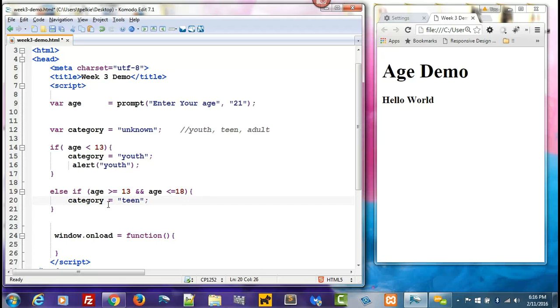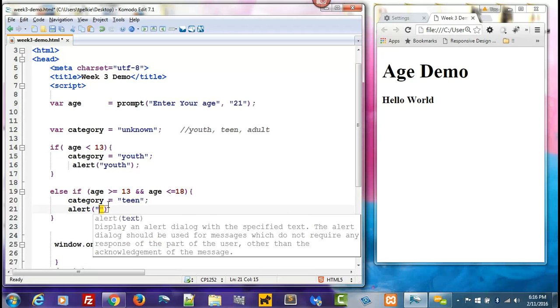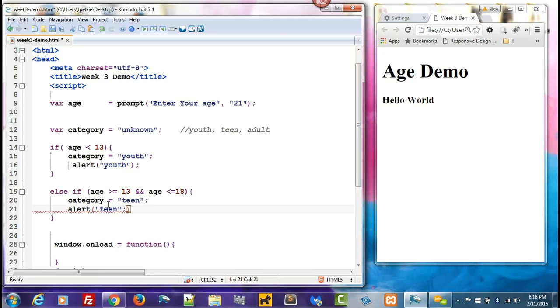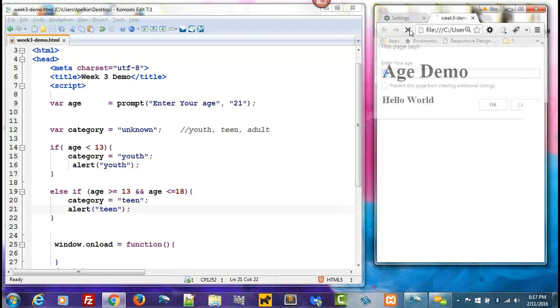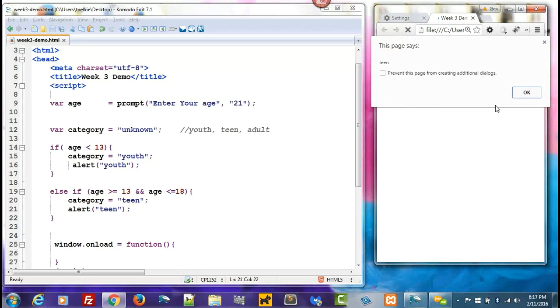And now I have my alert for testing. Let me save this, and let me reload. And once again, now I will enter 15. There you go. 15. Very good.